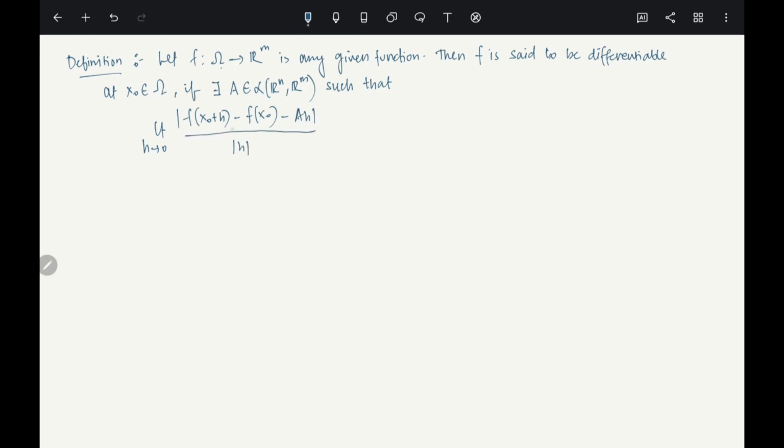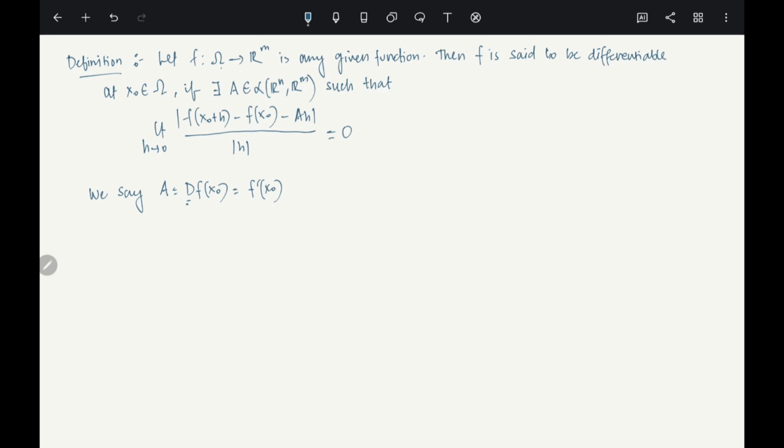So please remember, this has to be 0, this has to be 0, okay. And so basically we say that a is nothing but the derivative of f at the point x naught. This is the notation which we use. A is basically df at x naught. This is how we put it together, okay. In many books you can also see it written like this, but anyway, since it doesn't really matter, we will write that it is capital Df at the point x naught, clear, okay.